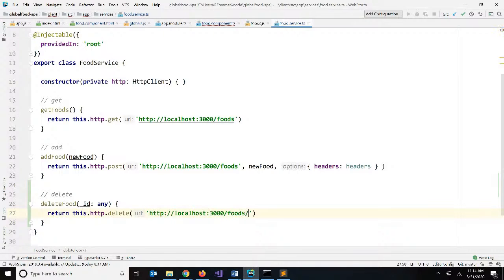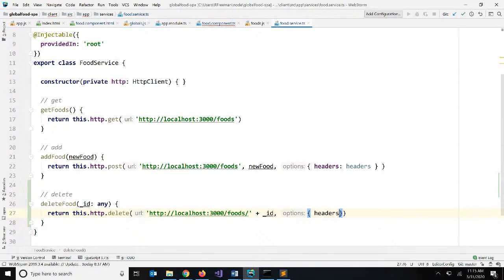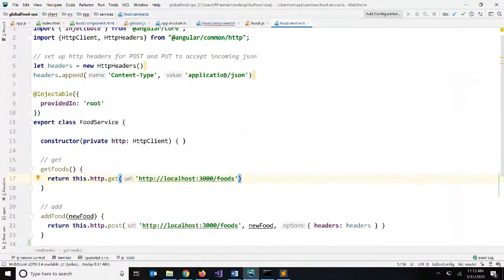So we're going to need to append on the ID as a parameter, plus underscore ID. And then we'll also need our headers, like we did when we were adding, because we are passing information in. We don't need the header for get because there's no values being passed to the API. However, with add and delete, we're passing in values, so we're setting up that content type header as application JSON.